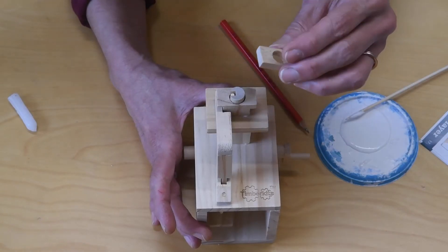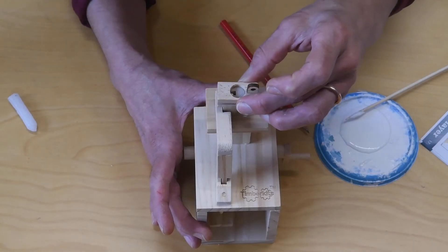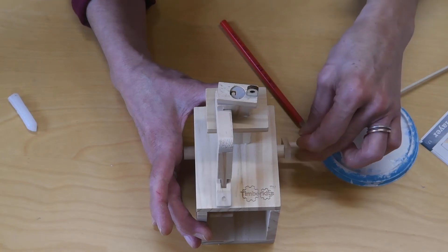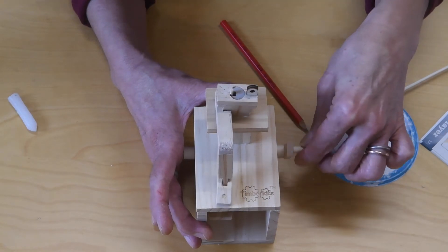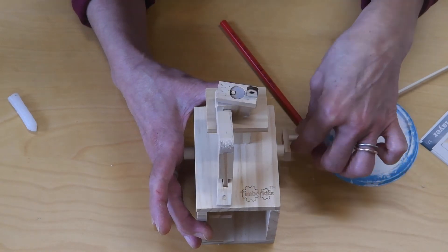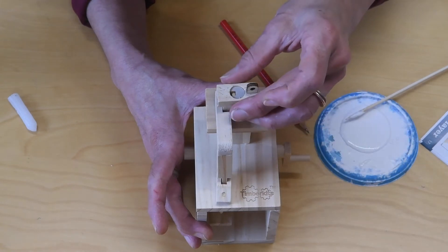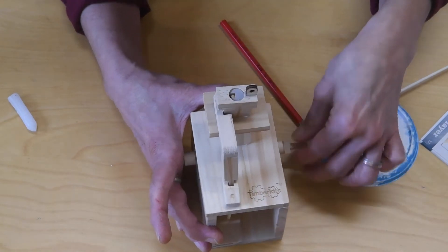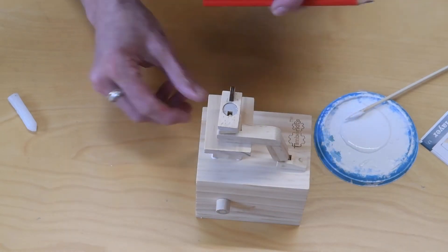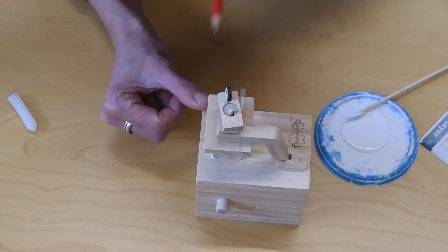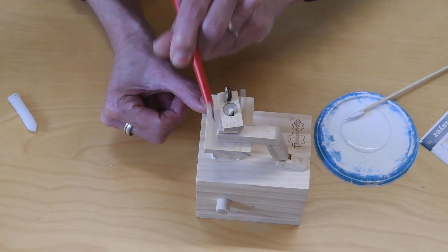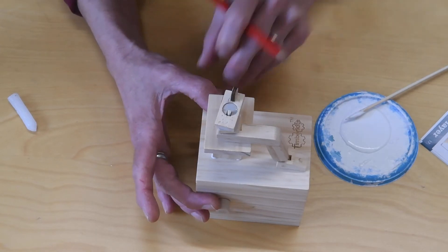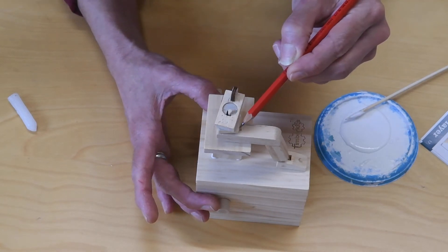When we put this piece on in stage 16, we need to adjust it so that it swings equally to the front and the back. So just twist it a little until you can see that the gap between that edge and that edge is equal to the gap between that edge and that edge.